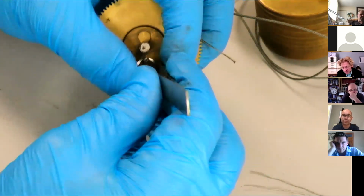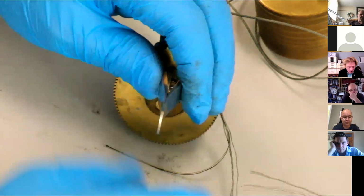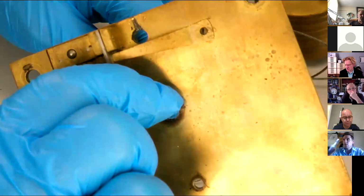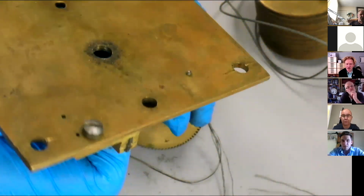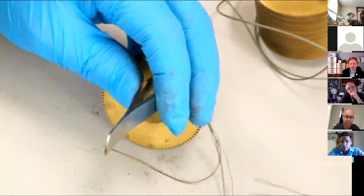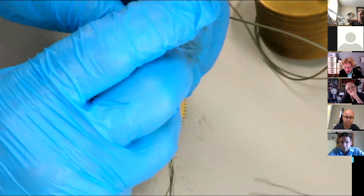This is coming out, albeit slowly. So it's either the wrong screw. I wonder whether that is the screw. Yeah, see, that screw's long. We talked about this at the live stream on Thursday, that typically in clocks like this, the screw is just the right length for the plate.